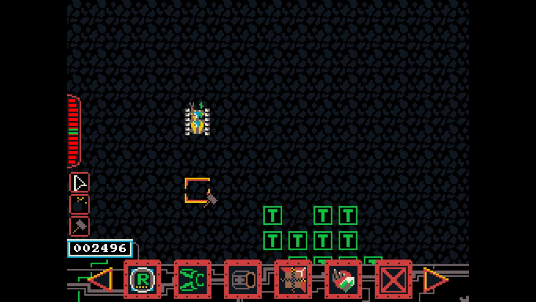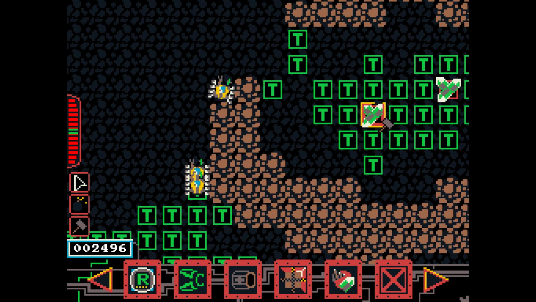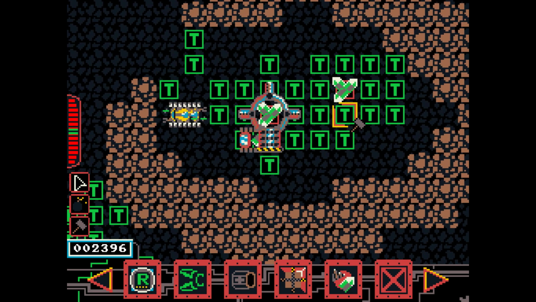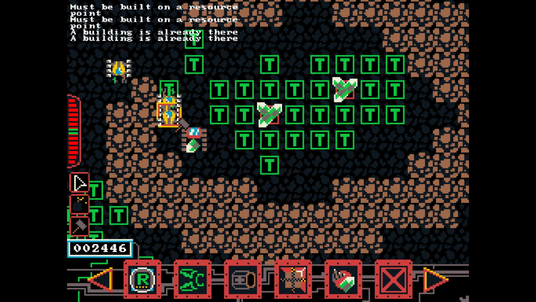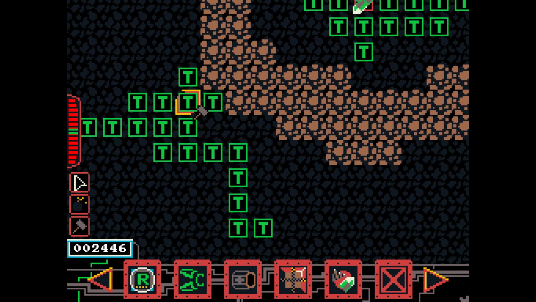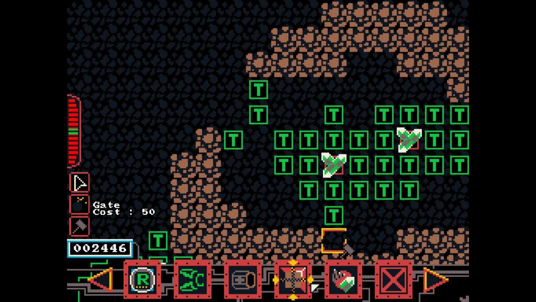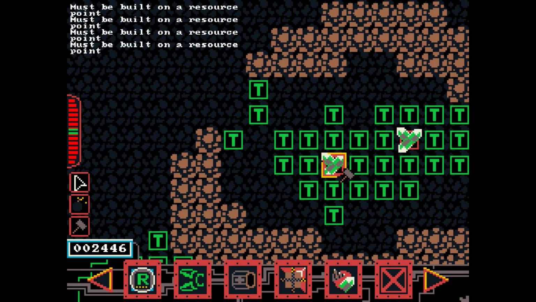Oh, these guys are going! But it said a building was there, so maybe that's unintentional behavior, because they're going out. Alright, but they're... Wait! What did they do? Unbuild it? It disappeared again. This guy's got some of it, though. So what happened? It disappeared.